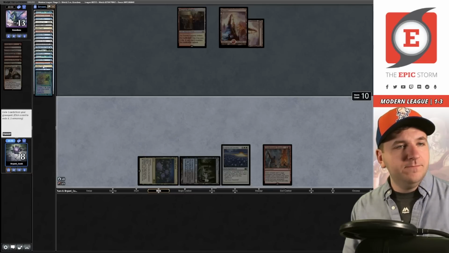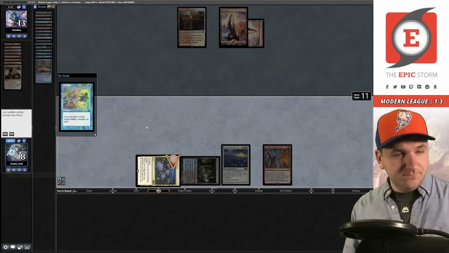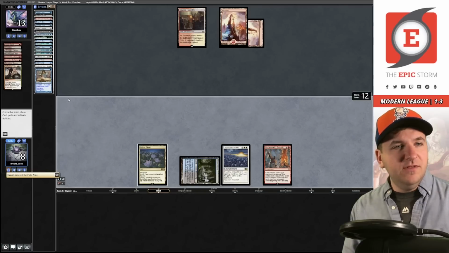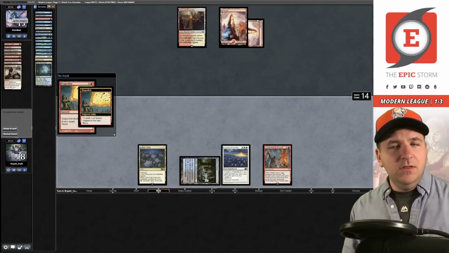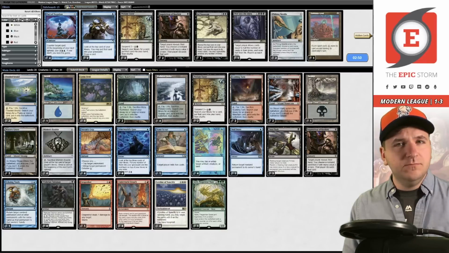Twiddle. Just have to find the Grapeshot. Scour. 14 cards left, so we will find it, I promise. There it is. Target you. Game 3 coming up. No sideboard changes. Let's just run back what we have.